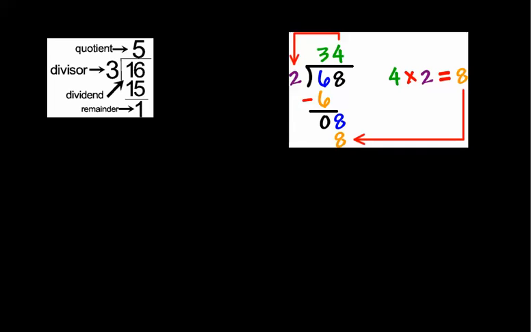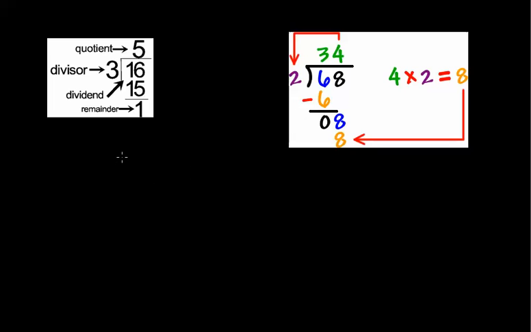And then at the bottom you can see there's the word remainder, and we're going to talk about those in later problems. But a remainder is simply what's left after we divide the divisor into the dividend to get the quotient, if the number doesn't go into it an even amount of times. So let's look at the problem to the right, and we're going to call that problem number 1. We're simply going to identify the parts on this one.